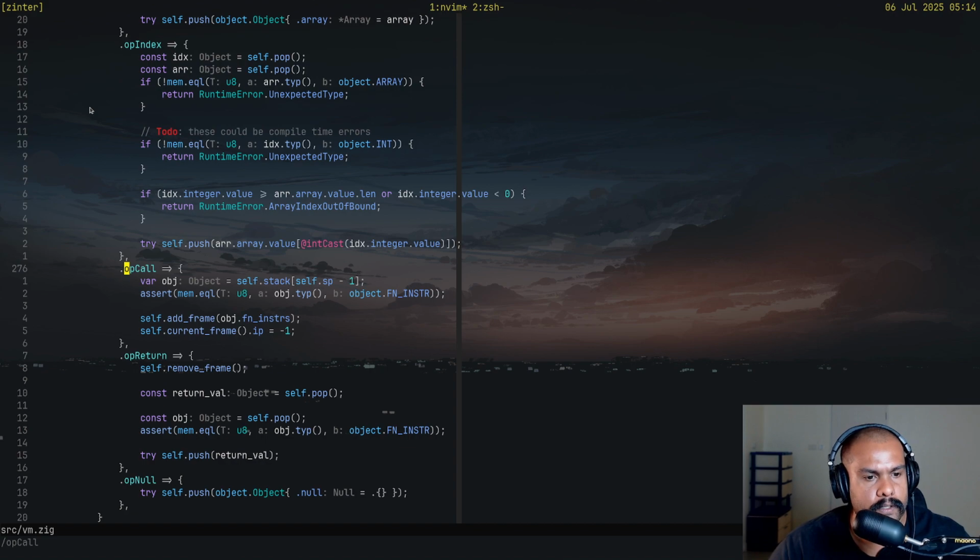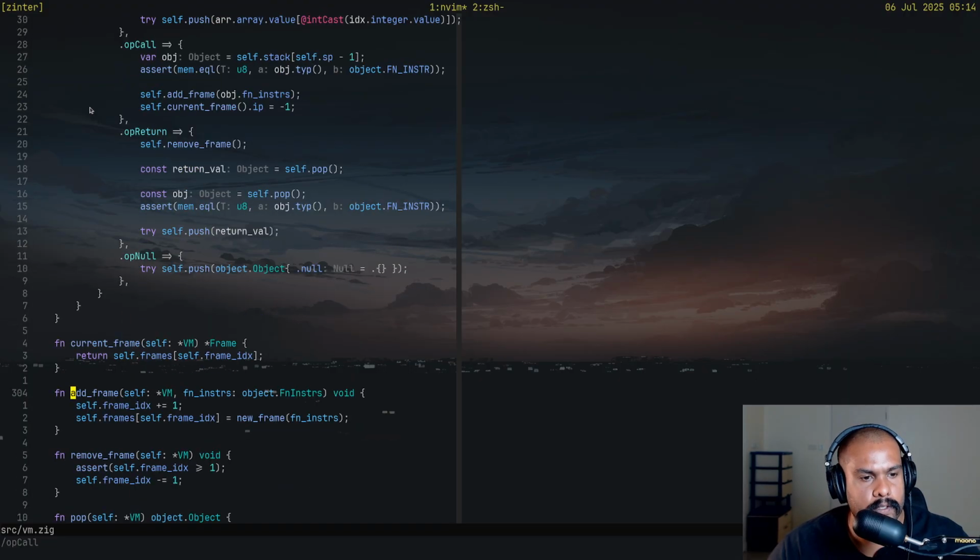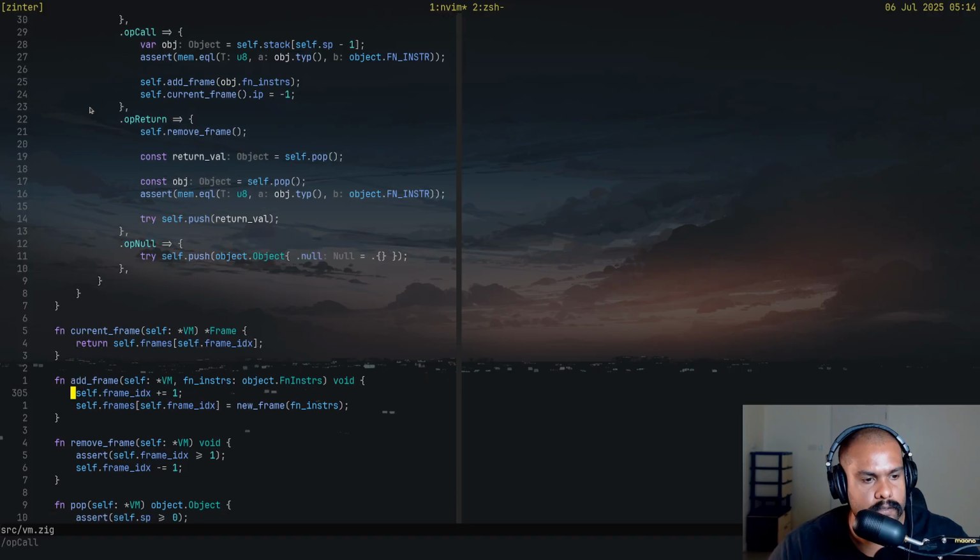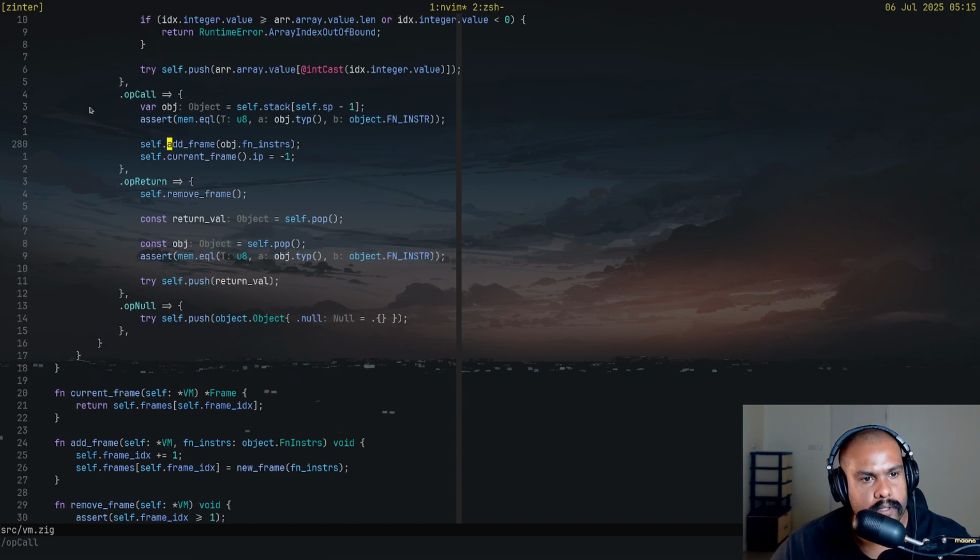Call. Do I increment? Frame index. Self.frame_index plus equals 1. Sounds correct.